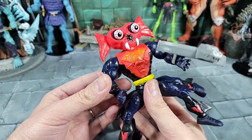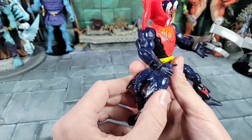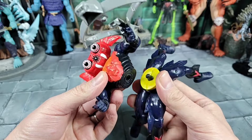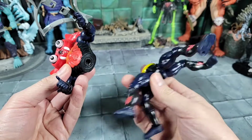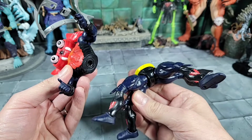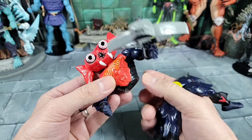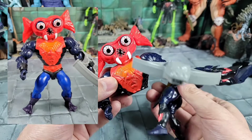So taking a closer look at Mantenna, I like the way the legs were done. They're all separate instead of two sculpted together, maybe bending at the knees and feet. But of course, with all the Origins or most of them, we can pop them apart at the waist. And what's neat with Mantenna too, you can make almost a 2000X inspired Spider Webster if you have the figure, which I do, and he's part of this review, out of the legs, like in this image. Or you can just take Mantenna's upper body and use Webster's lower legs, or whoever's legs you want, and make a whole other figure out of Mantenna.